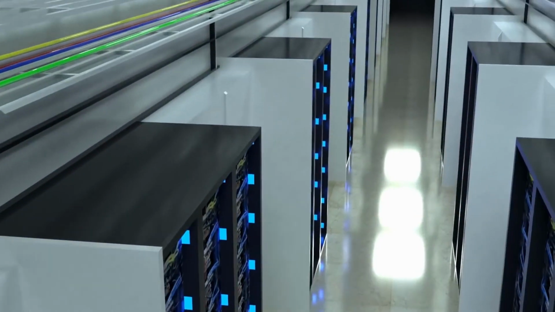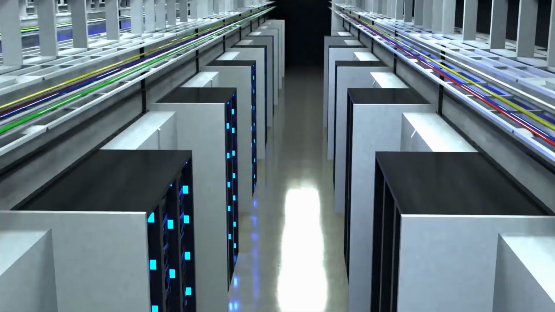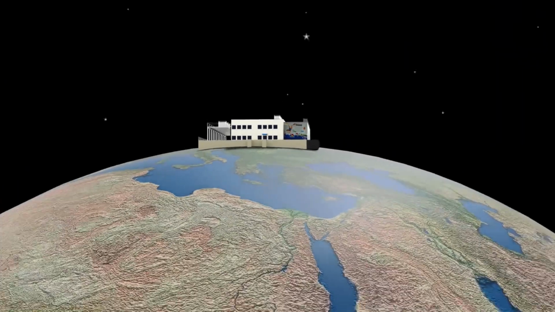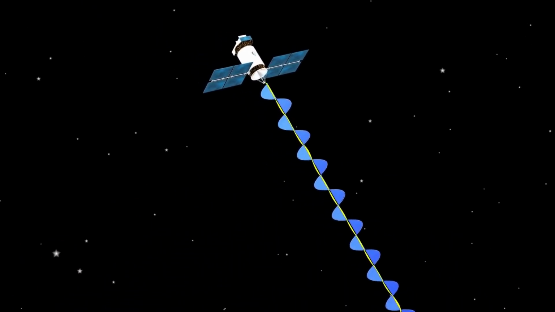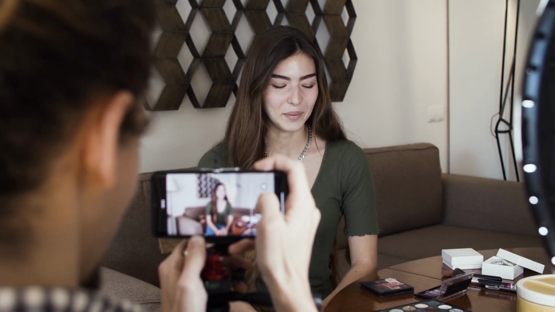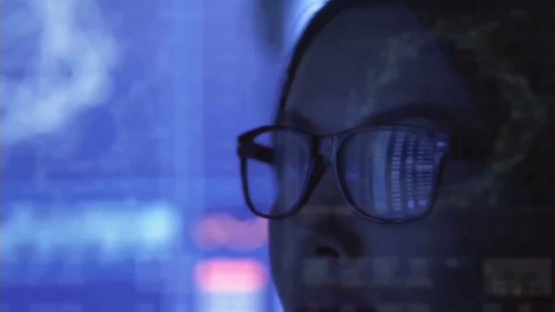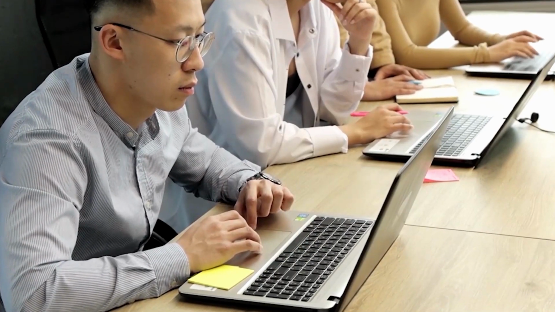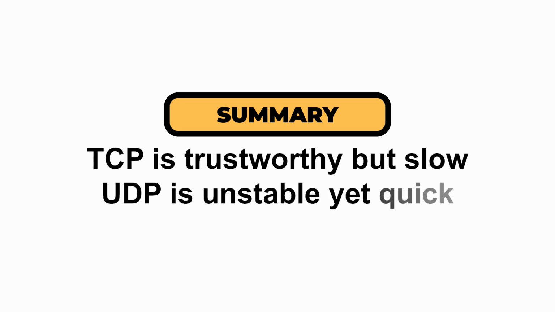UDP, on the other hand, is stateless, which means that it does not save any state between the client and server. It is also quite light, which makes it speedy. However, it is unreliable. Packets might go missing, become corrupted, and so forth. UDP is generally used when you don't mind losing a few packets here and there, such as while streaming video. Keep in mind that the data in this layer is referred to as segments. Now to summarize, TCP is trustworthy but slow, whereas UDP is unstable yet quick.